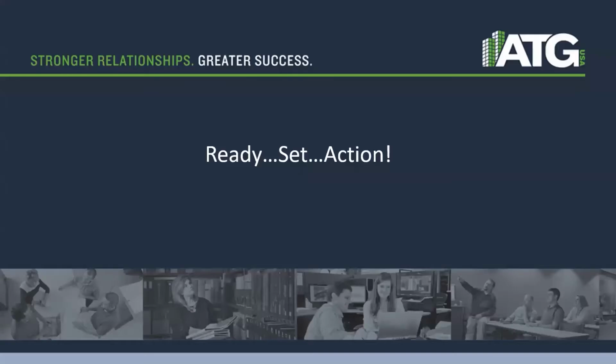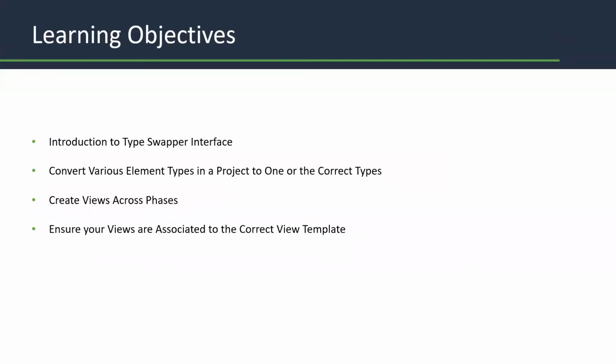So learning objectives today. An introduction to the Type Swapper interface that is located in the BIM Manager Suite. I've been using this tool quite a bit, doing some of the template builds that I do, to get things cleaner in a model, so to speak. When you bring in details from other projects or from an older template, line work tends to come over, details tend to get duplicated, that sort of thing. And so the Type Swapper is an easy tool to use to manage those things that can occur.